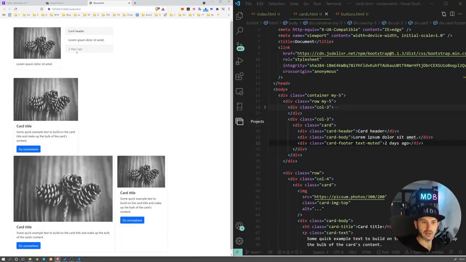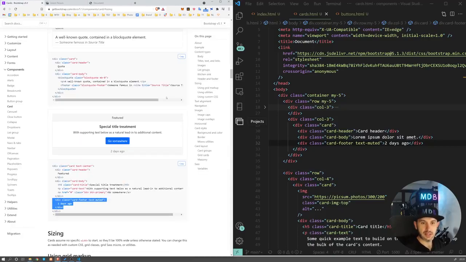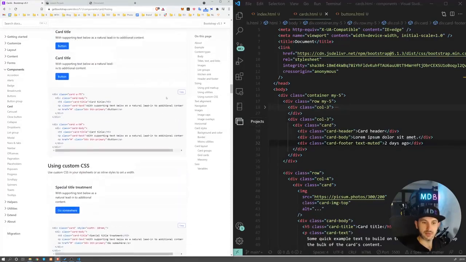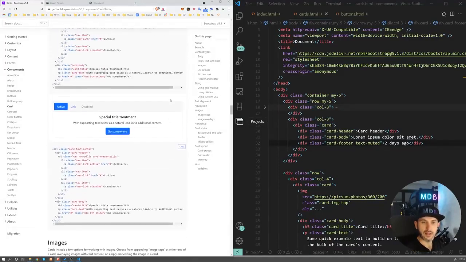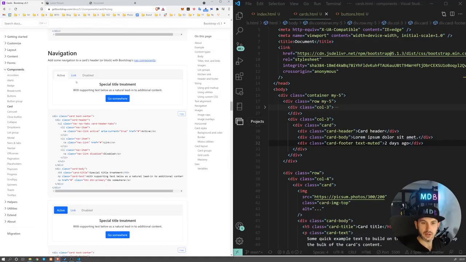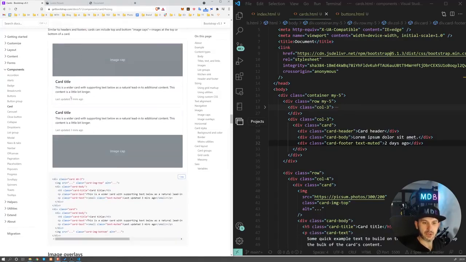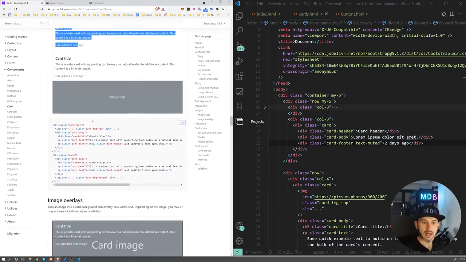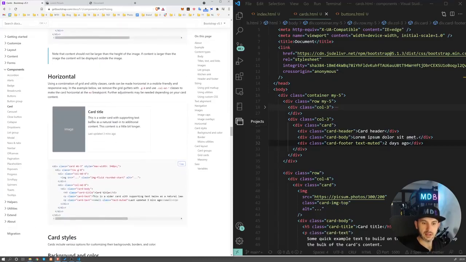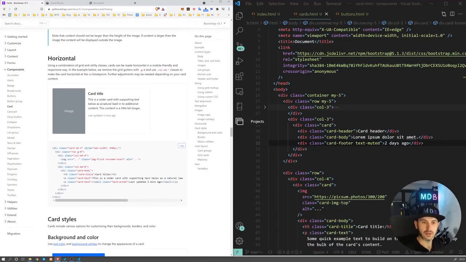And I think you can have really nice results using that. Let's have a look at predefined examples because they're going to give you also some idea of what you can achieve with that. Here are examples with cards within the navigation. We're going to cover that in the navigation part. Here you also have the image examples and how to work with them. But let's move slightly further to this example.